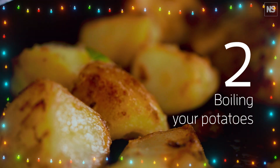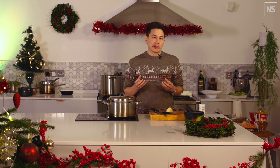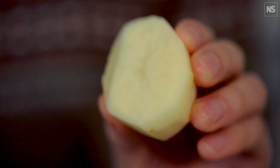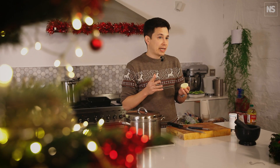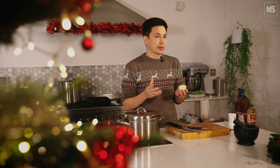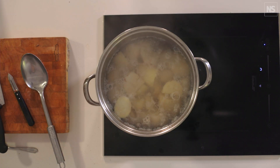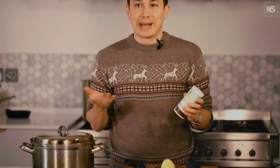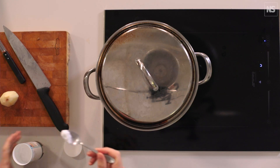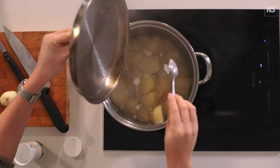Tip 2: Boiling. Potato cells are packed with starch granules, which swell and burst during cooking, forming a gel. It's this gelatinised starch that forms the crispy crust on a roast potato. The cells of the potato are held together by a type of sugar molecule called pectin. Boiling the potato also breaks down the pectin, which helps fat get into the potato when you roast it and form a nice thick crust. You can help that even more by adding bicarbonate of soda to the water to make it alkaline — this weakens the pectin so the potato softens more quickly. About half a teaspoon is enough for two litres of water.